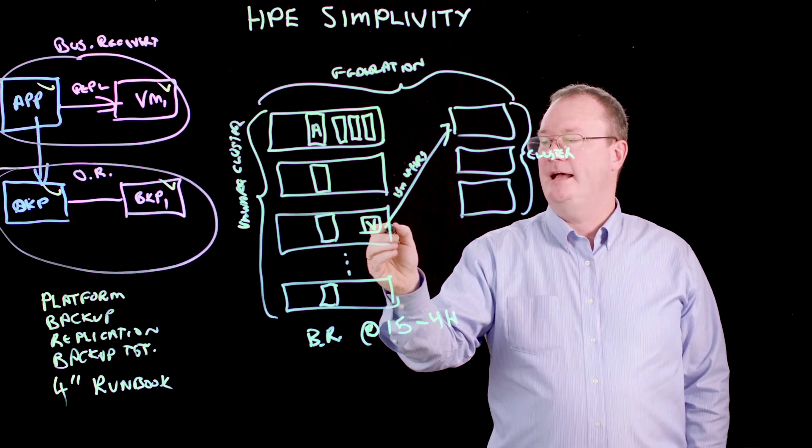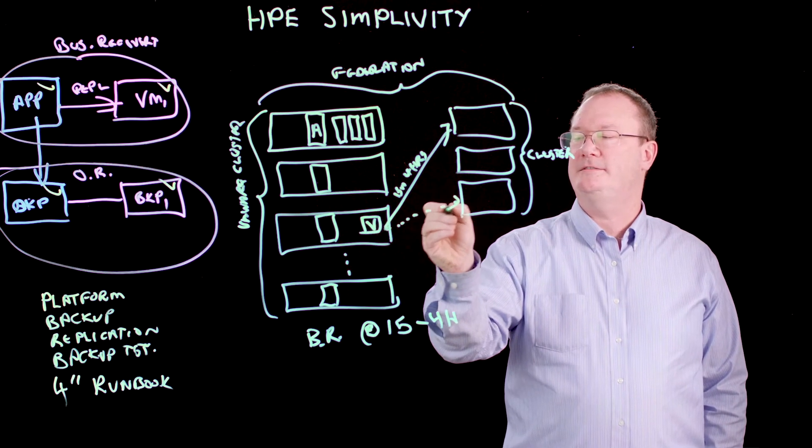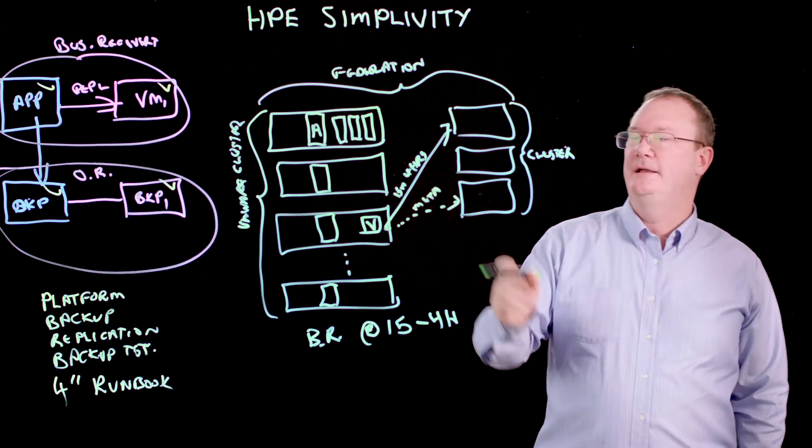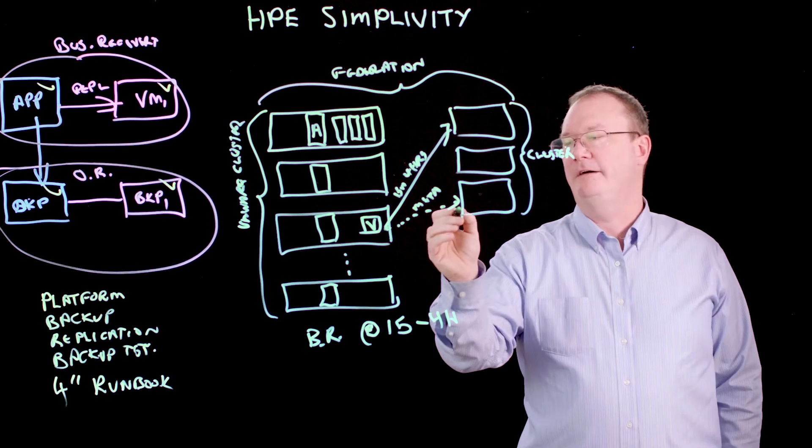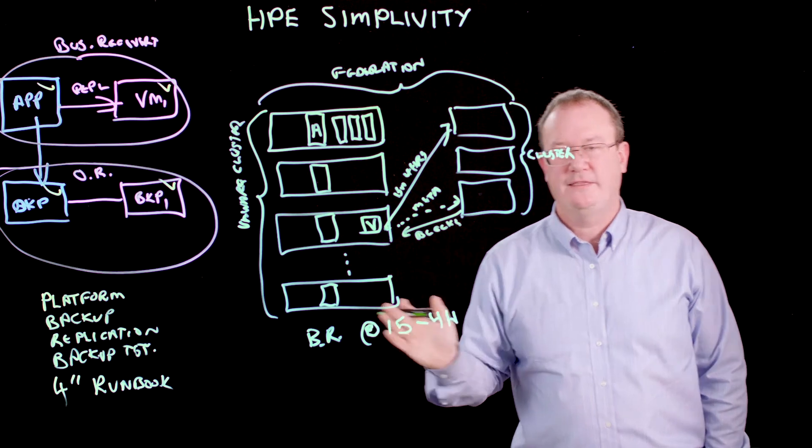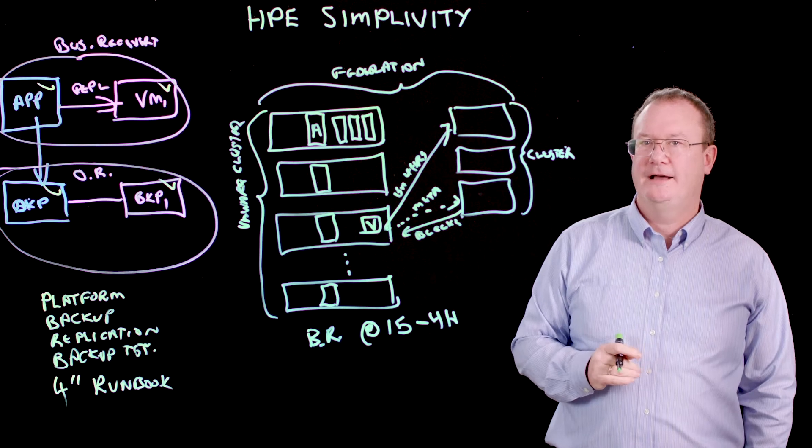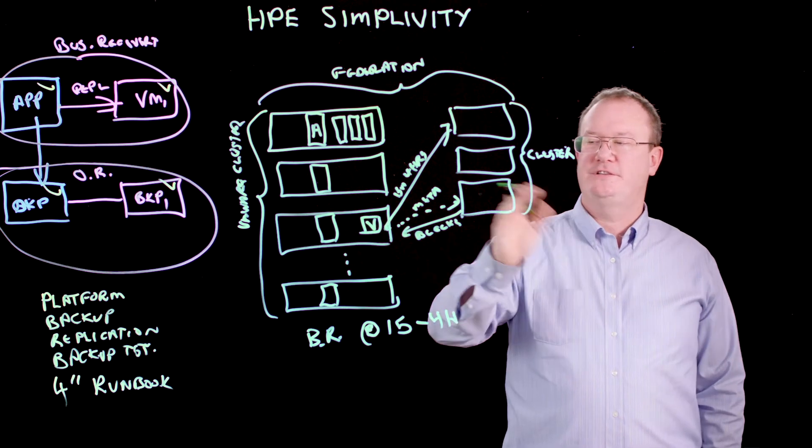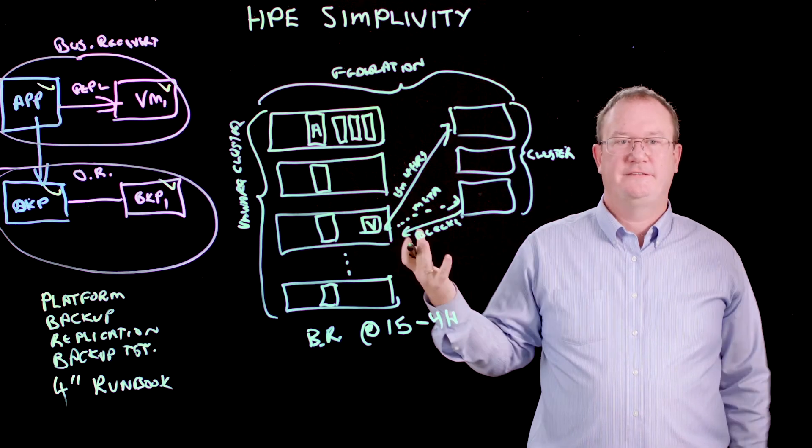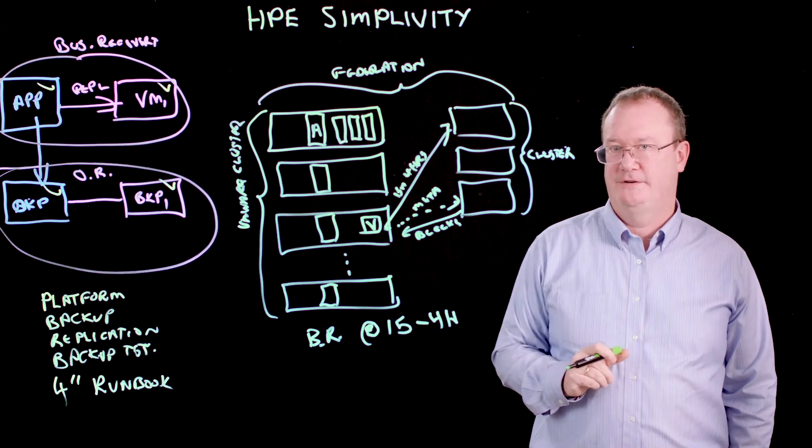So what actually happens is, this guy over here, when we take the backup, this side sends a list of the metadata across. And the remote side that is receiving the backup sends a list of the blocks that it doesn't yet have. And it requests those blocks. So the only thing that transfers is the blocks that aren't yet there. So this is different from an incremental backup, which tracks the blocks that were changed. This is just sending the blocks that weren't there. For example, this virtual machine might have elements of the operating system that are already present here because of other VMs being in existence. It won't have to bring those blocks over either.